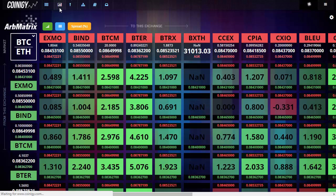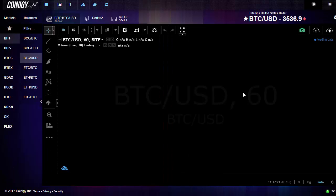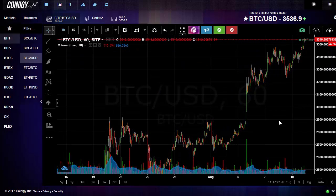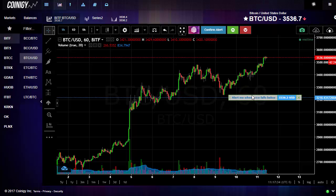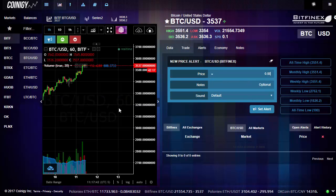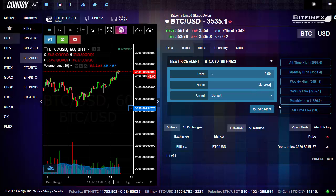That's huge. That's one thing that I really love about the charting is how you can place alerts right on the chart. And because I'm a real visual trader, right? So like if say I'm long and I want to get an alert if price breaks a certain area, like say we're looking right here at, call it 3,200, you can just come down here and then place an alert below that area, see where it is on the chart, and then edit the information over here to the right, and then set the alert, and boom, there you go. Yep, you can also add notes to that alert. You can change the sound. So we have a little sound bank there, have some Mario sounds in there and stuff.